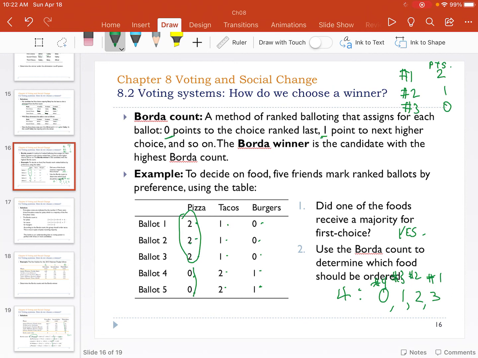Okay, it looks like that's about it for today. We'll continue in the middle of 8.2 and we'll review some more of these things, the board count. Looks like we didn't actually supply you a top 2 runoff system. That was kind of combined under the elimination runoff system because the 3 turned into a top 2. And eventually, when you talk about the elimination runoff system, it becomes a top 2 kind of by default. So perhaps that's why they chose not to really emphasize it by itself. Because that's just the outcome of the elimination system. So that's got to be their way of thinking on that one.